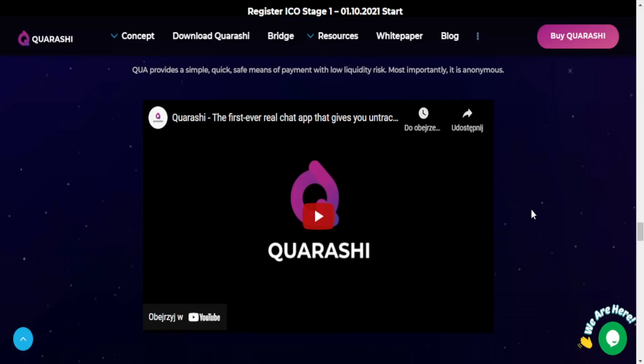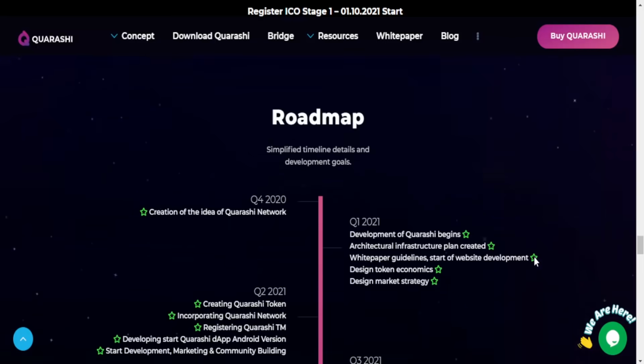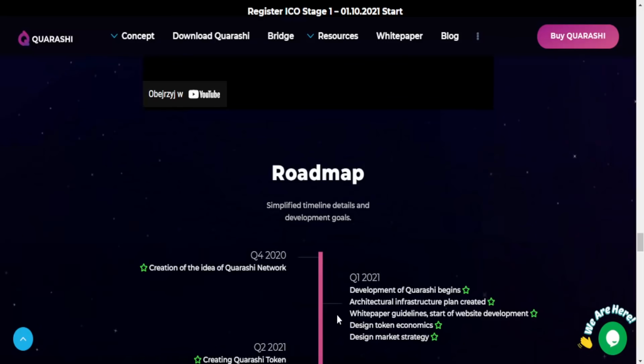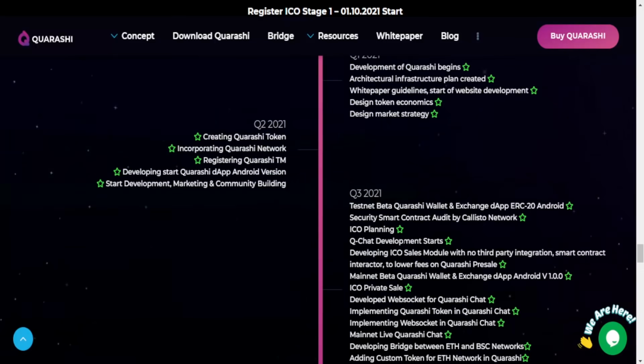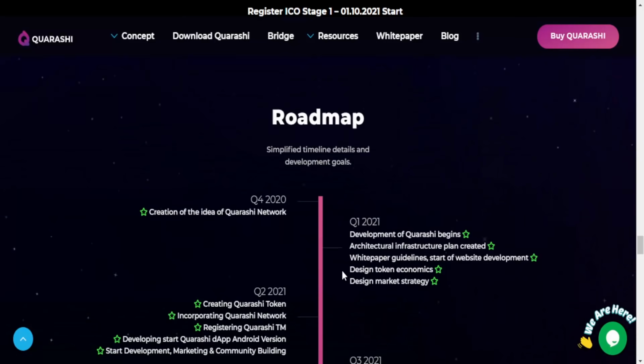You can watch the video about it, of course. Here we got the roadmap of the project, which is all the things that the project has done. Of course, the creation of the idea was in 2020. So I think that is very cool that the project is fully thought out, because it was 2020 when the idea came around.